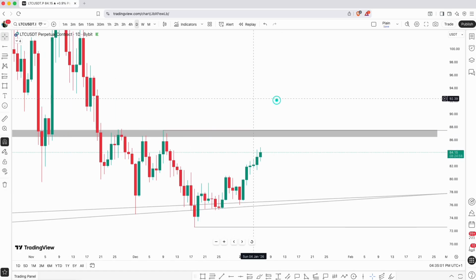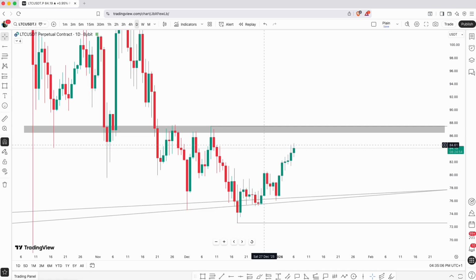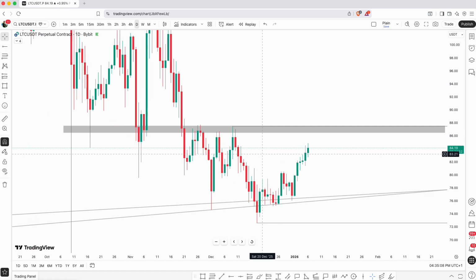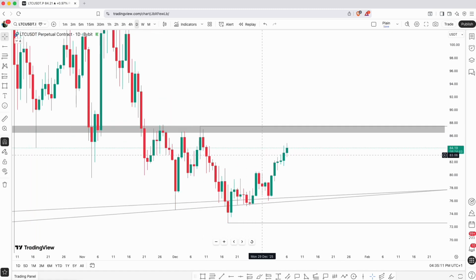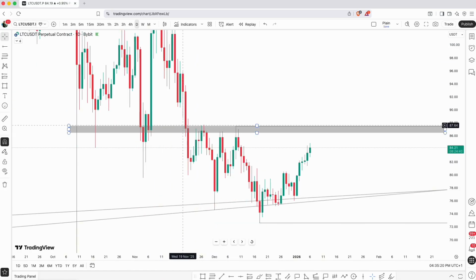Right now that this area here is established on the daily time frame, the next thing we want to do is to go to the 4 hours time frame and see what we can achieve, looking at this market right now. So remember, we moved from monthly, we went to the weekly, now we're on the daily time frame, and we just spotted this level as our level of resistance for this particular market that is coming up.